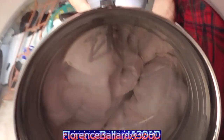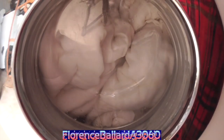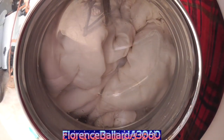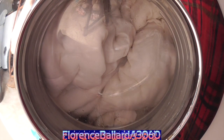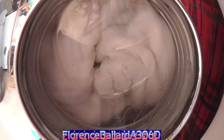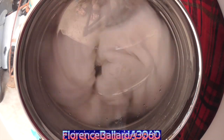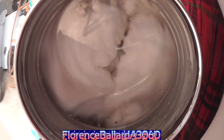Closer for you so you can see. I would have done a deflation spin, but nah, who needs one? It's very cool here today. It's only about 28 here, so it's quite cloudy, so it's not unbearably hot in here. You might remember when we used to do the duvet at home, it was quite a struggle to get it into the machine.